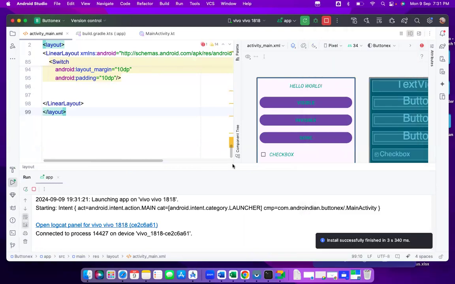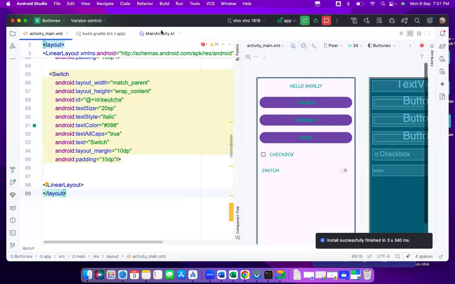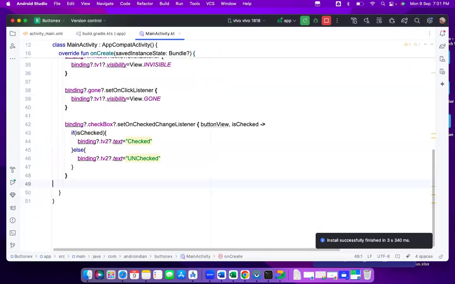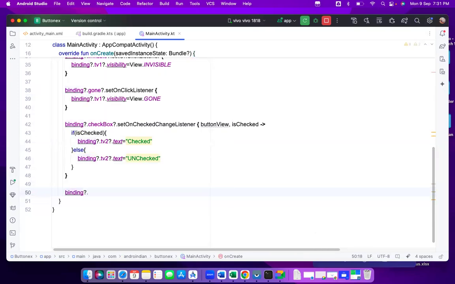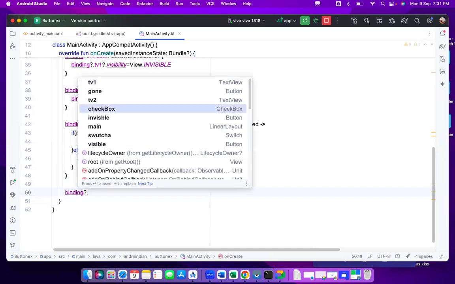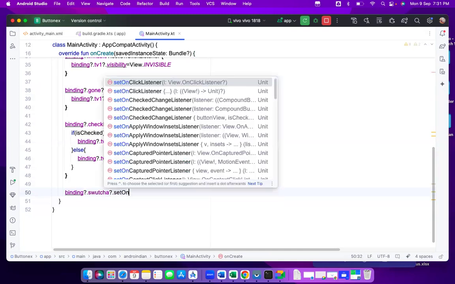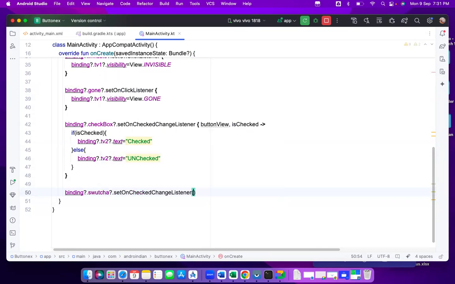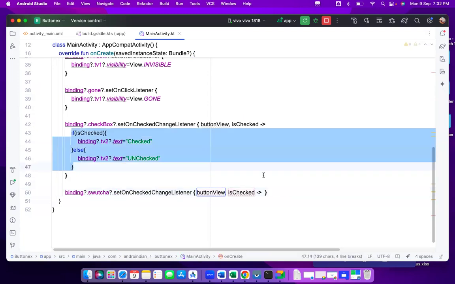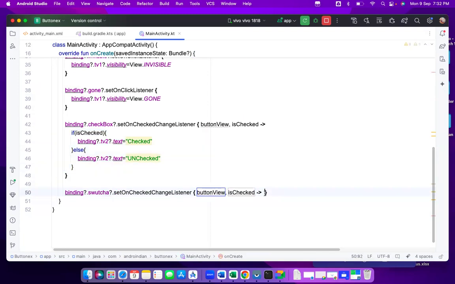Now for this also we'll apply the listener. That is binding dot switcher dot setOnCheckedChangeListener, onCheckedChange. That means it is the same. So this if else is also common for this.